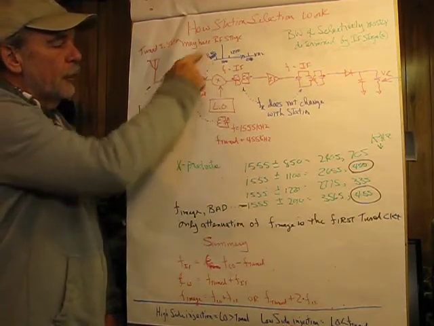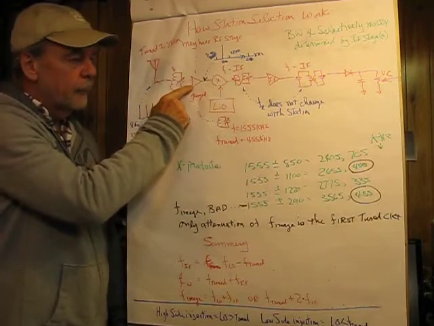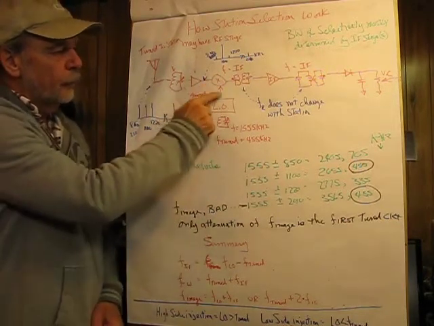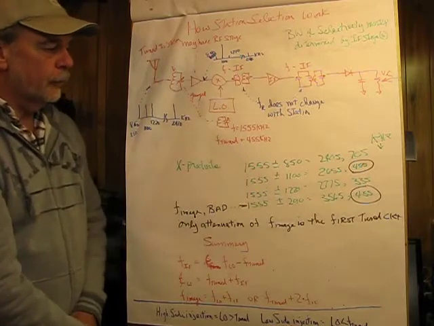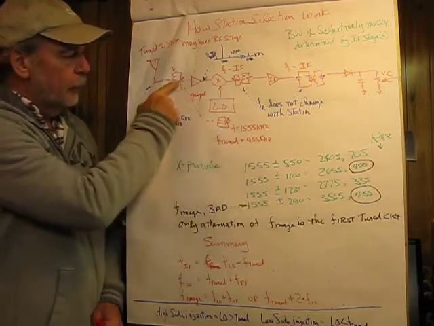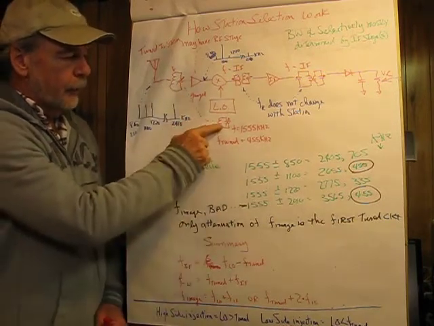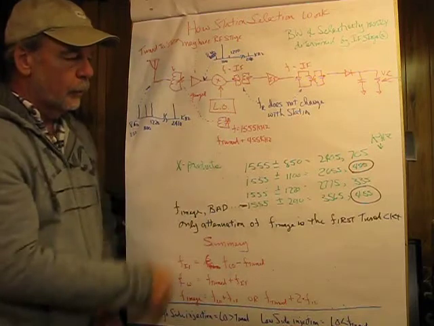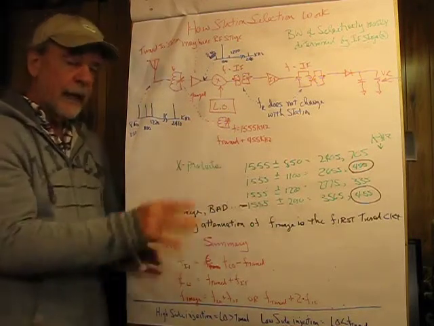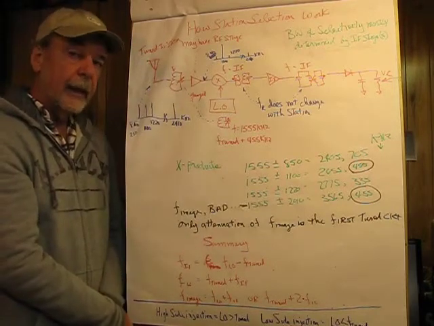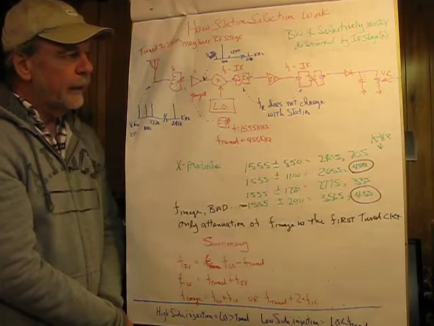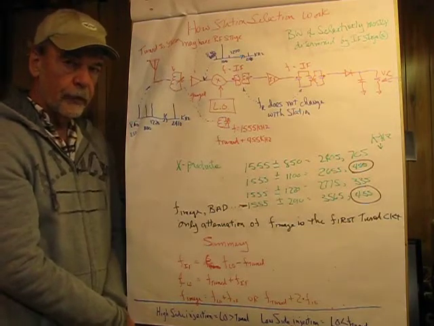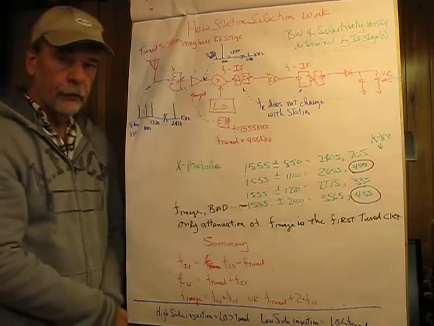Then, this here is amplified. This may be present or not. It's called a radio frequency stage. It helps with the signal, the noise a little bit. And, then we have our local oscillator feeding into our mixer. And, then the output is going to be the intermediate frequency. And, then when we tune the station in, we have to tune both of these. And, the frequency of the local oscillator is going to be 455 kilohertz plus the station that we're tuned to. So, the oscillator has to track the station we're tuned to and be 455 kilohertz above it. And, what we're working into here is the cross products. Because, the cross products, basically the difference between the two frequencies is going to be the intermediate frequency, which is 455 kilohertz.